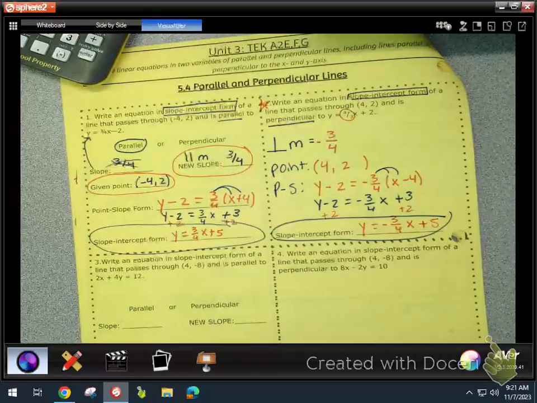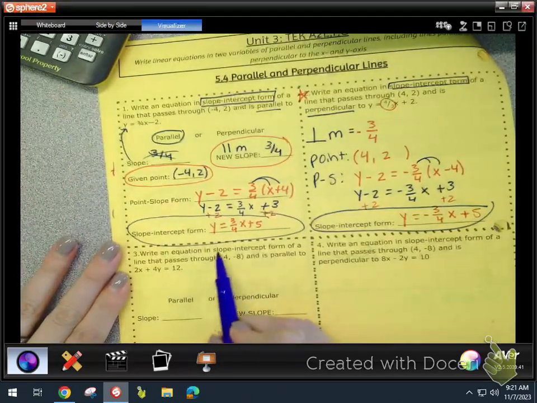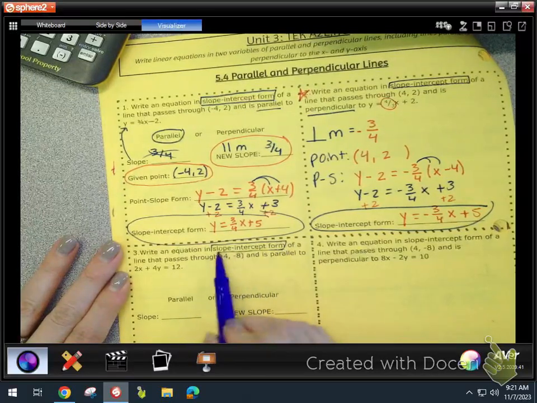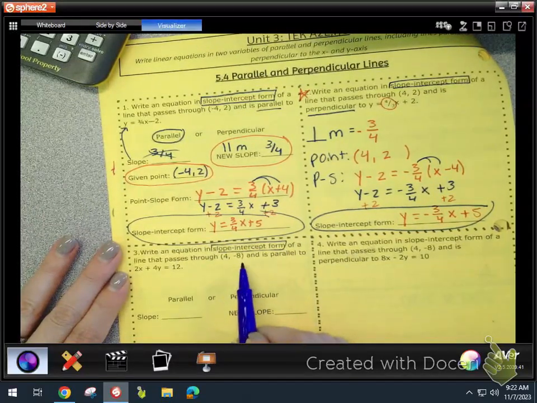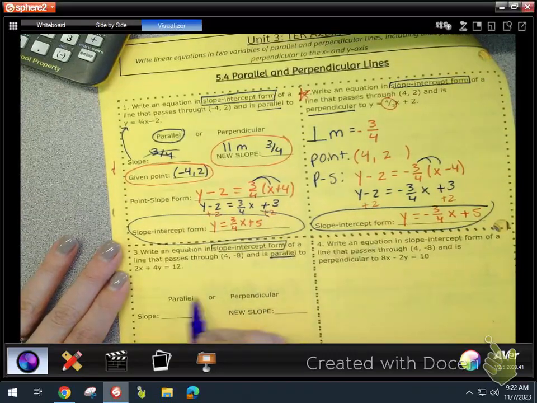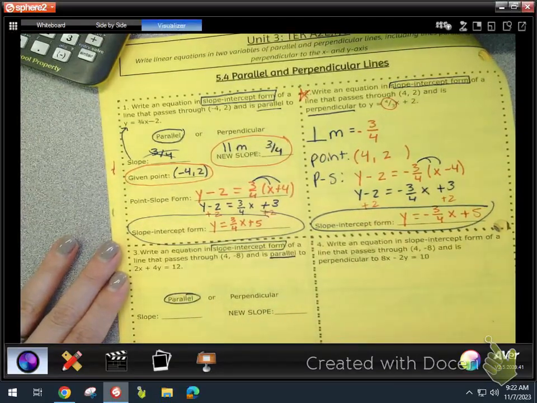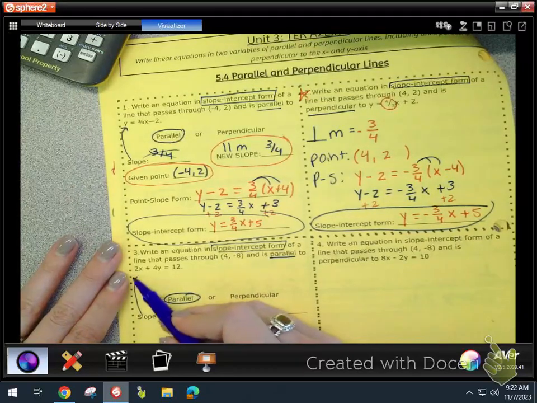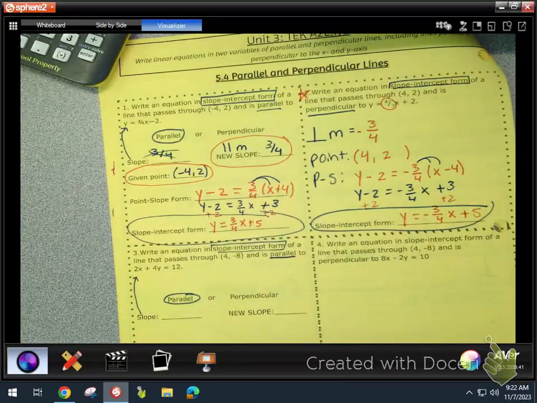Okay, guys, 3 and 4. 3 and 4 are the same idea. I think you guys can do this. However, what is different about 3 and 4 that makes these problems more work? Let's look at 3. We're going to slope-intercept form. That's not different. We're given a point. What's our key word? Parallel. Parallel lines have the same slope. But look at the equation that I gave you. Is that guy in slope-intercept form? No. So is that an easy take the slope, keep it the same?